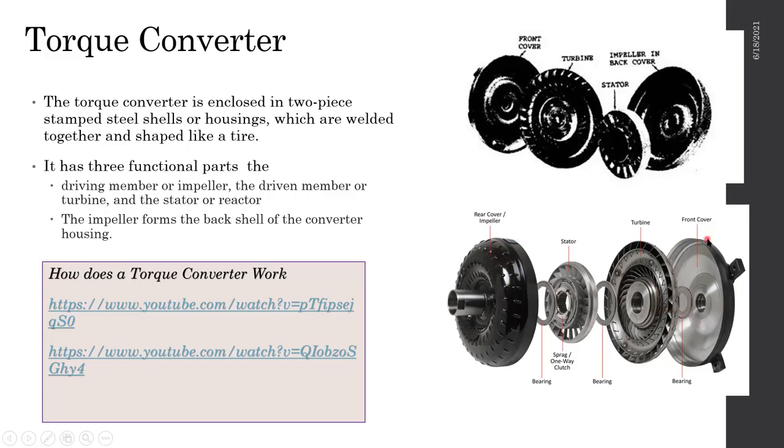The outer cover of the torque converter is known as the impeller. This whole system is a sealed item. Everything is fixed inside and welded, so none of these components can be taken out, right? What happens is this impeller housing is bolted to the engine flywheel or the flex plate. In this case, it's the flex plate.